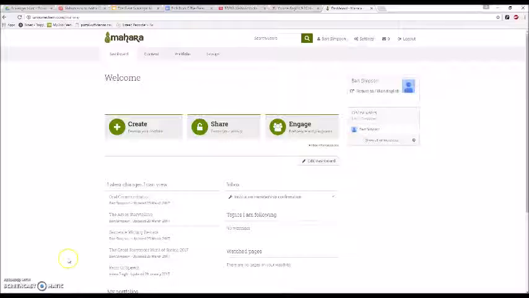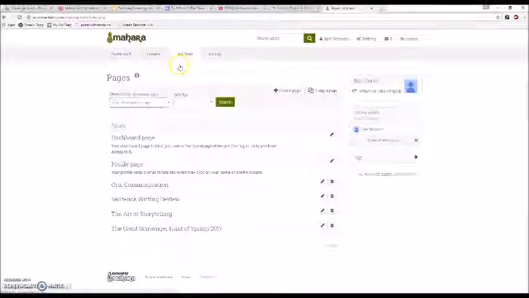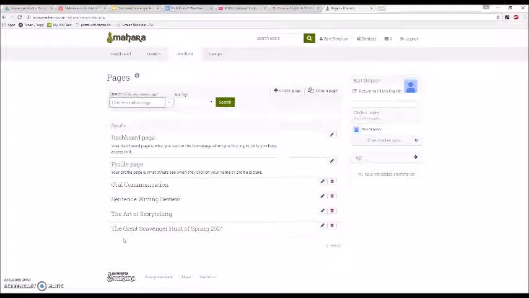So I've already signed into my Moodle and I've already clicked on the link and gone to my Mahara portfolio, and then as usual I'm going to go to the portfolio tab, except the first thing I'm going to do is go to Pages. I know that I have quite a few pages here. Depending on where you're at in the term, you could have dozens of pages, and depending on how you're laying out your portfolio, they are listed in alphabetical order, so that makes it a little bit easier to find them. Of course, you can search for them. That's why we label them very carefully.